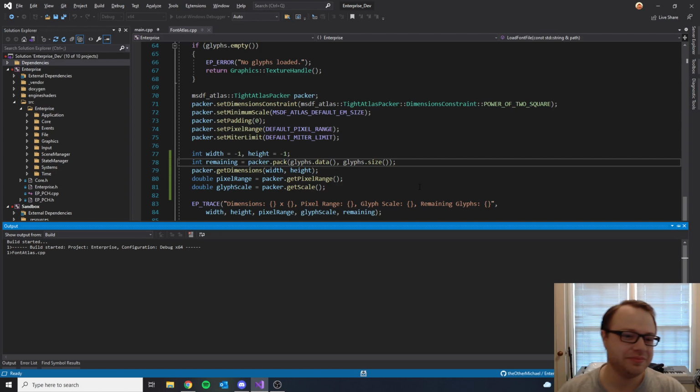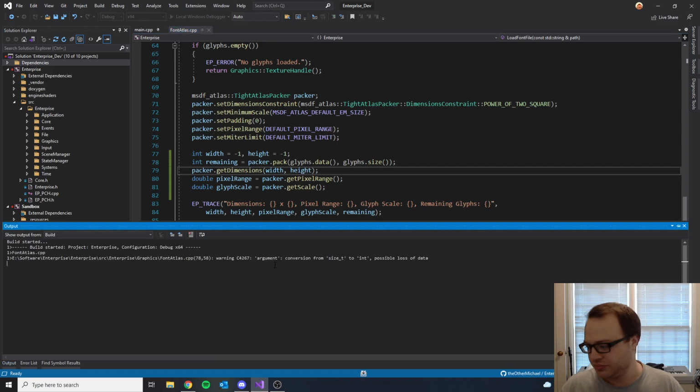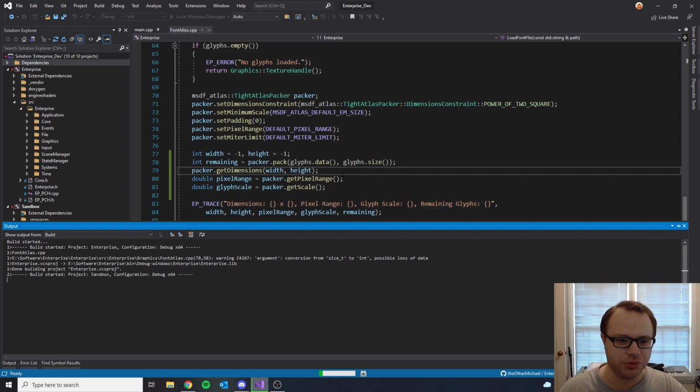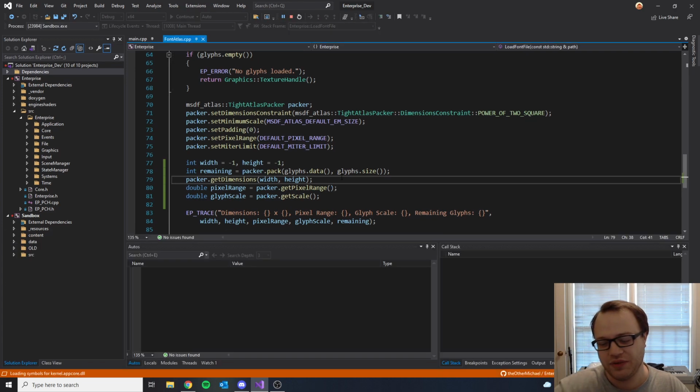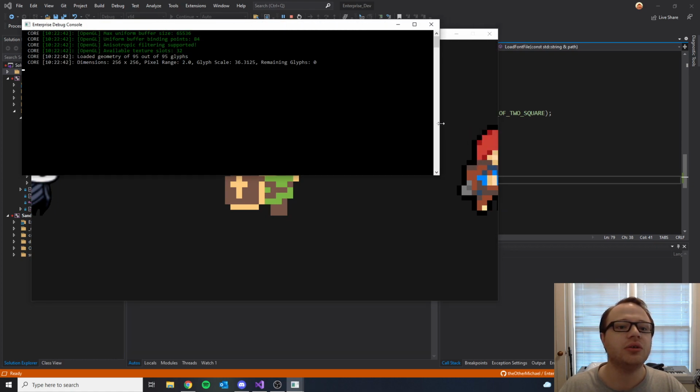Let's see. Because until you call packer.pack, maybe it doesn't have all the glyph information. And of course it wouldn't. So how would it know what height or width it needs to be? Okay, we'll see how this goes. Hopefully I'll get better results this time. I last left off on this at 11 o'clock last night. I wasn't coding at my best. You always want to get your sleep, because you stop being effective. All right, let's take a look. Oh, that is perfect. Okay, cool.